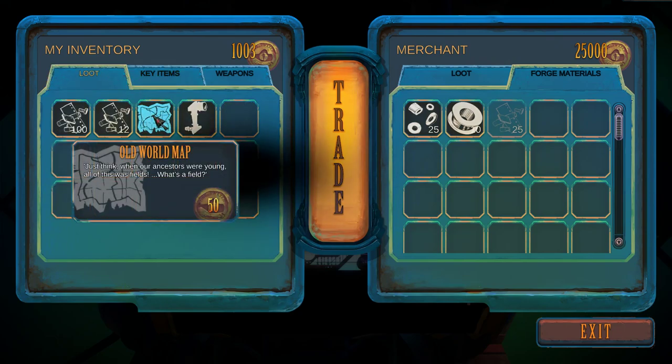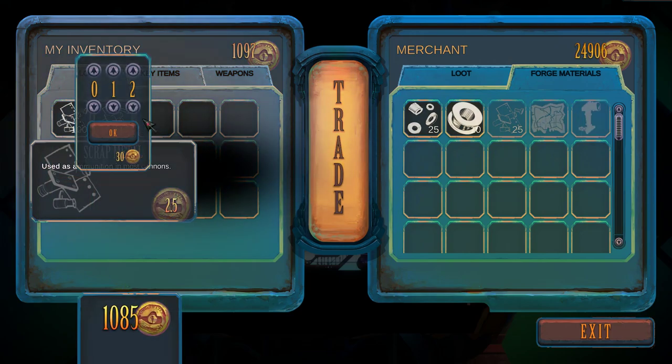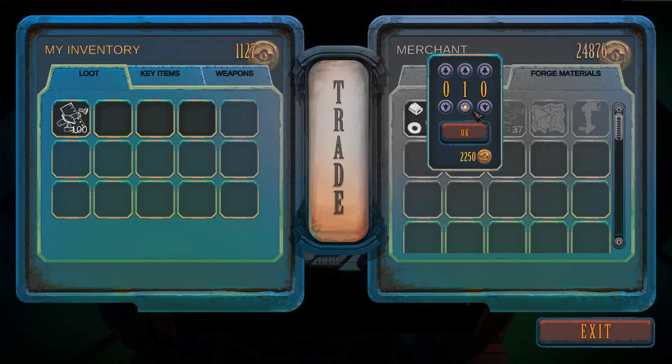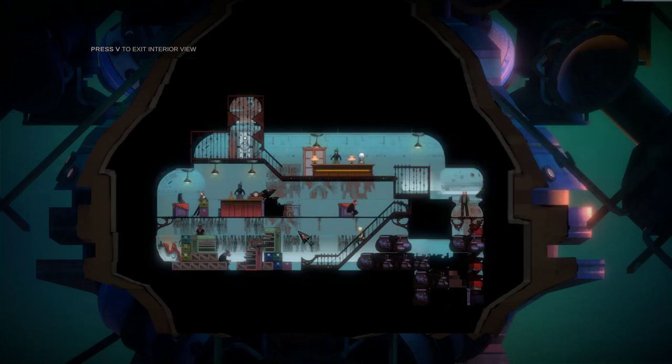Copper wire, yes, that's definitely what we want for our engine upgrades, or whatever we were trying to upgrade. We find an old world map. Just think, when our ancestors were young, all of this was fields. What's a field? Okay, trade you that, and we'll take a copper wire, or two. Actually, we're gonna hold on to all of our money until we get a better ship. I'm making a resolution.